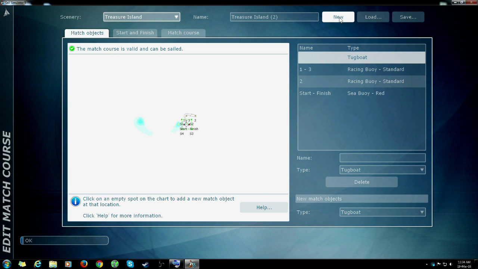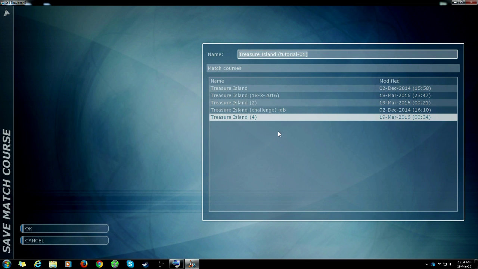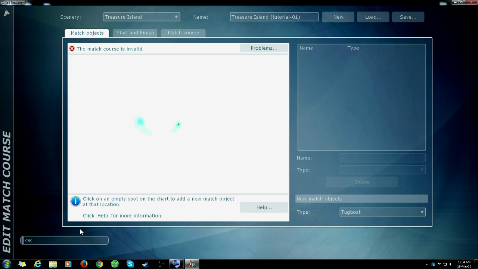Okay, we want a new map, that's a used one. And in here, we'll give it a new name, make it Tutorial, so we know which one to pick out. Might even go one. Who knows how many of these I'll be doing. Save. Okay, now it's saved as Tutorial 1. Your scroller, your mouse wheel, scrolls you in and out on the map. We'll be using that a bit.